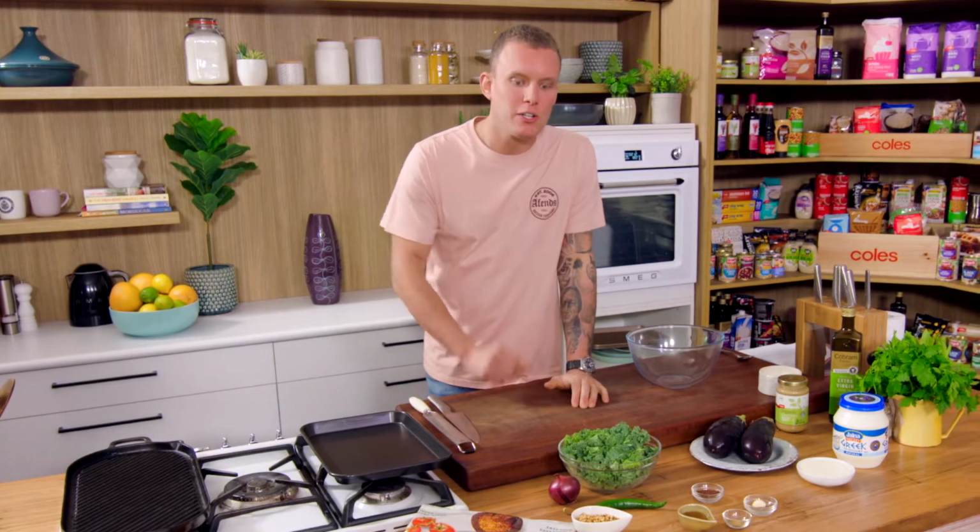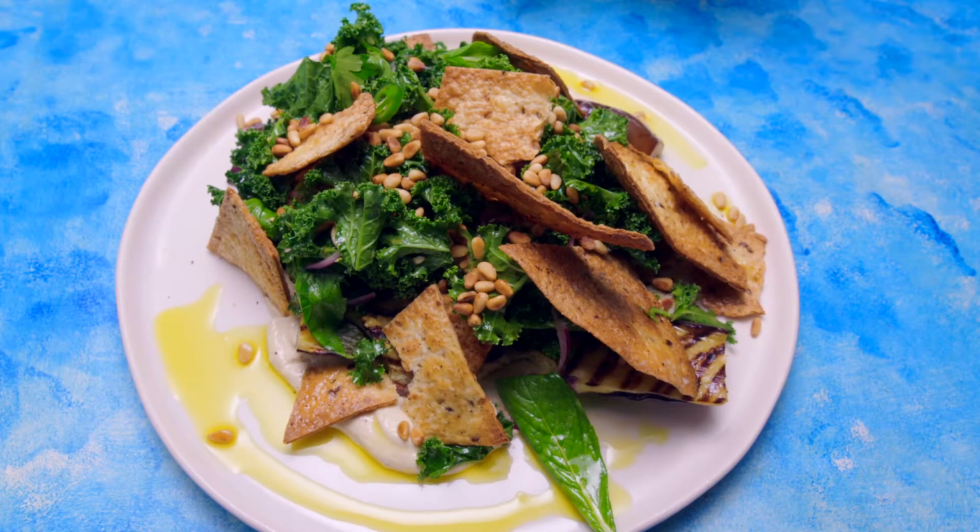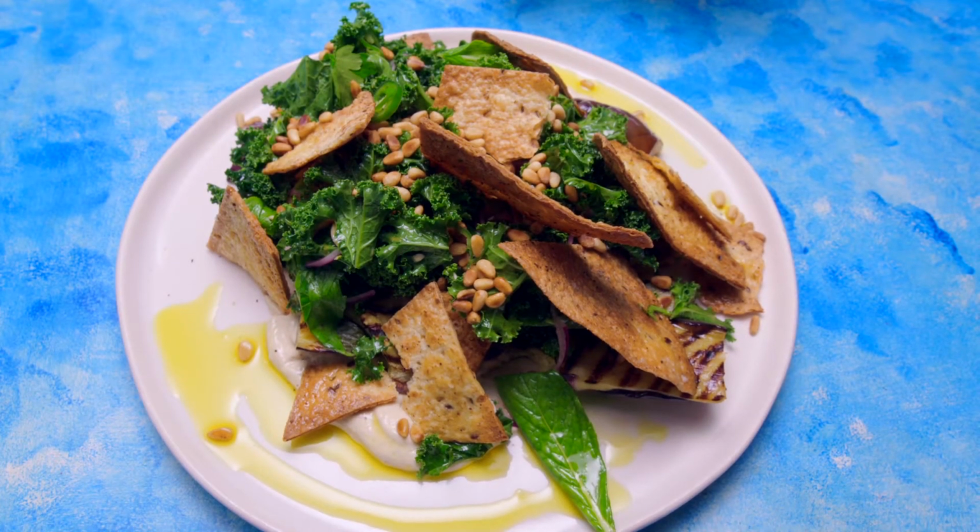I'm gonna be kicking this off with my take on a Lebanese classic. It's a fattoush salad, traditionally made with Lebanese bread. Everyone's got wraps in the pantry though, and I'm gonna show you how quick, how simple, and how delicious we can make this in a matter of minutes.